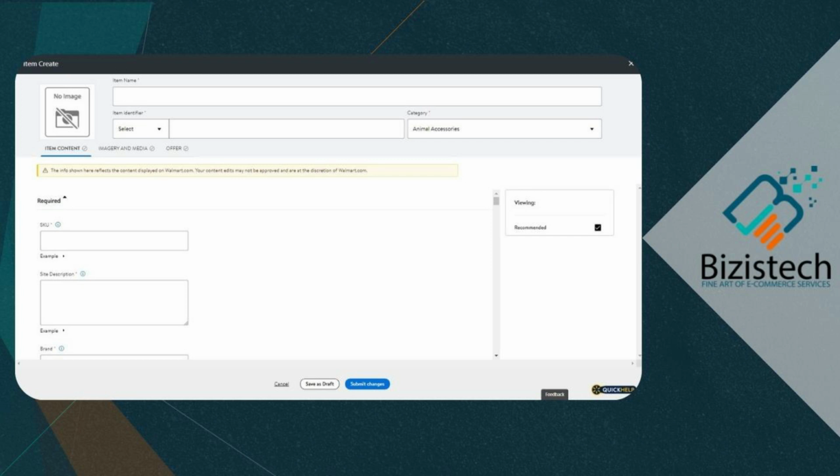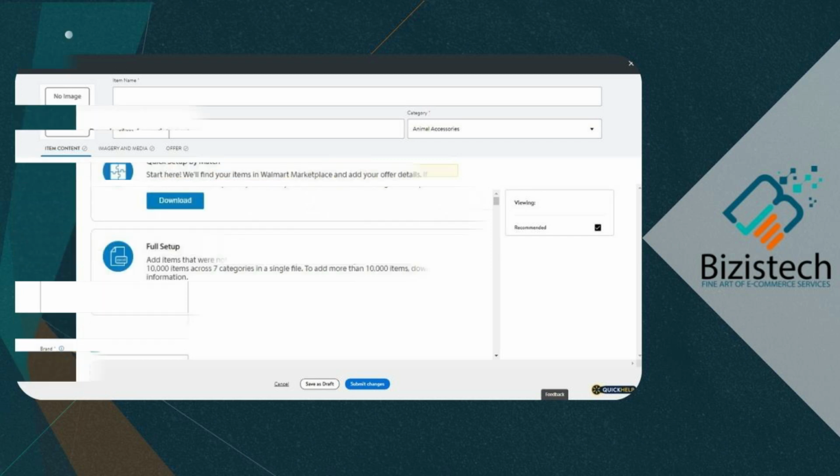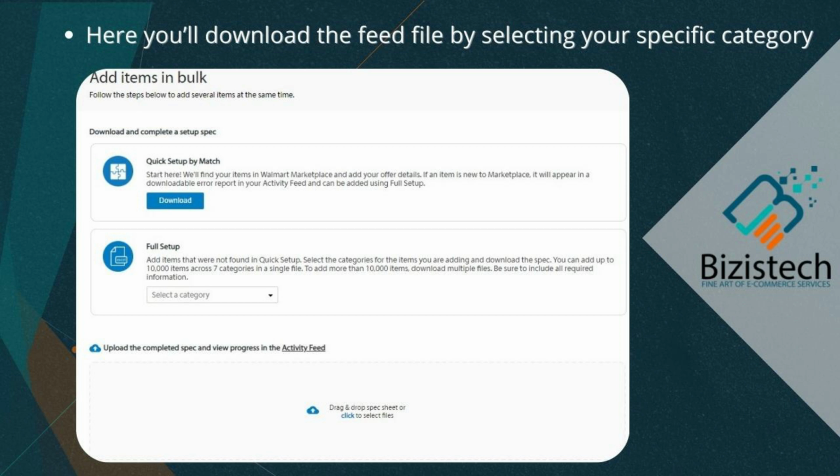Now you can put item name, UPC, category, SKU, description, content, bullet points, brand name, images, price, etc. When you click on add item in bulk, the following dashboard will come. Now you need to download the category file, put in the data, and upload the file.